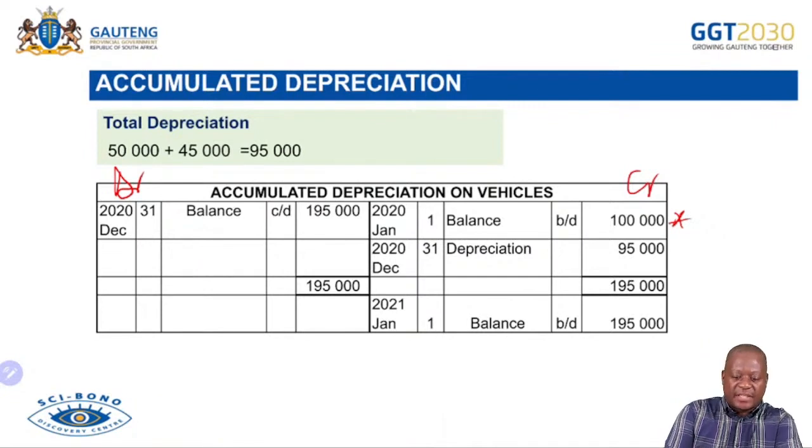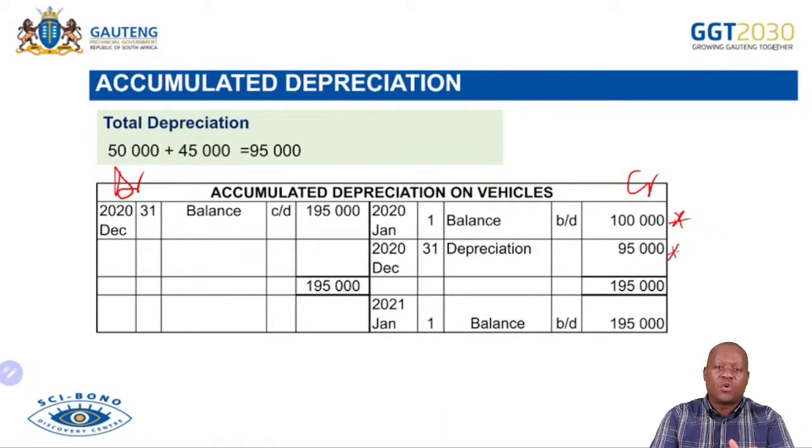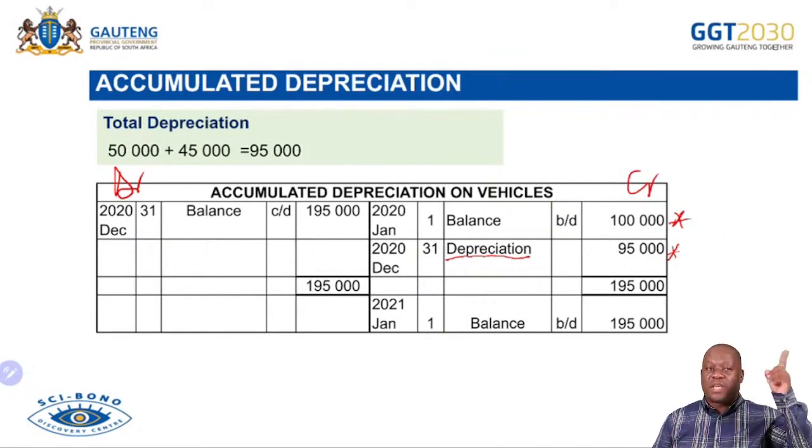And then we are now going to complete double entry with those items that we got in our depreciation account. Remember, the total depreciation is 95,000 for all our vehicles, new and old. Therefore, we are going to record it on the credit side because in the depreciation account we debited. Double entry rule: for every debit entry, there is a credit. When we debit one account, it means we must credit the other one. In the depreciation account, we debited, and our contra account was accumulated depreciation on vehicles. When we get to the accumulated depreciation on vehicles now, we credit, and our contra account is vehicles. Remember that.